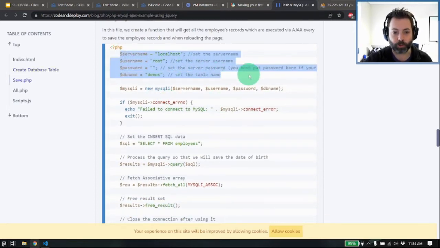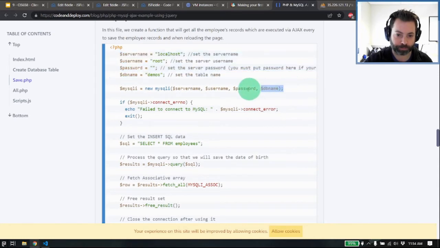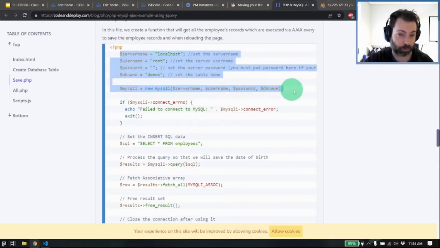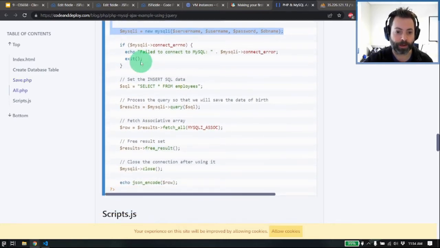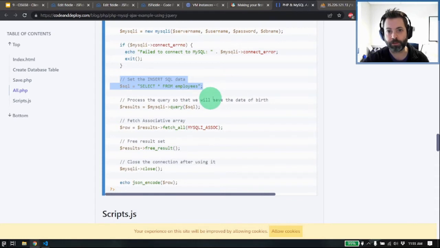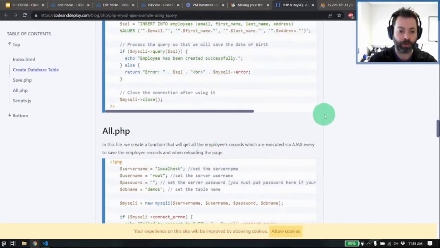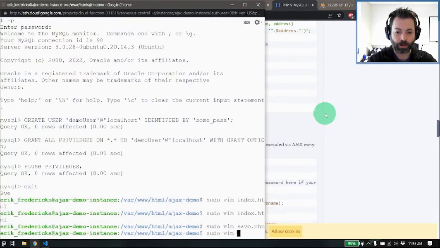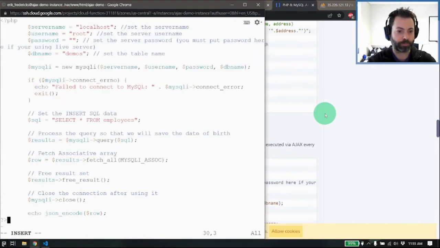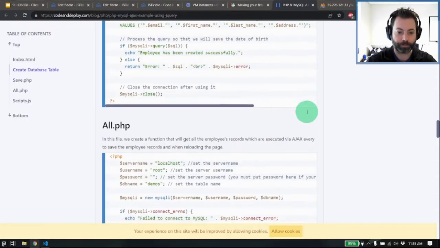Same thing at the top. We're going to have our connection information, connect to our database. Again, it would be better to centralize this so you're not redefining it in every file. But what it's going to do here is just pick everything from the employees table, get the results, send the row set back to jQuery, and here's your data package. Do with it what you will. All right, so this is all.php. We're just going to save this off again.